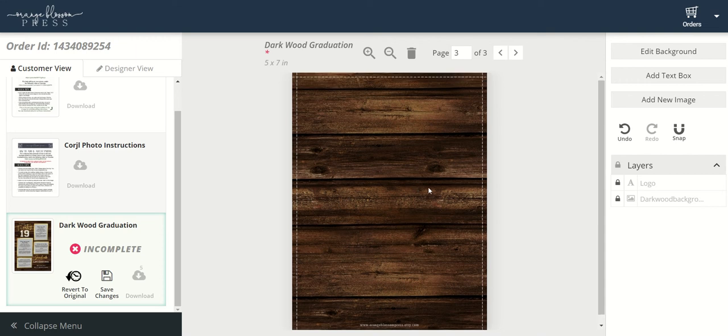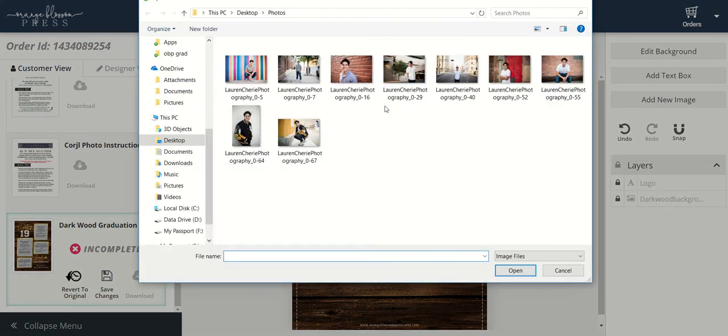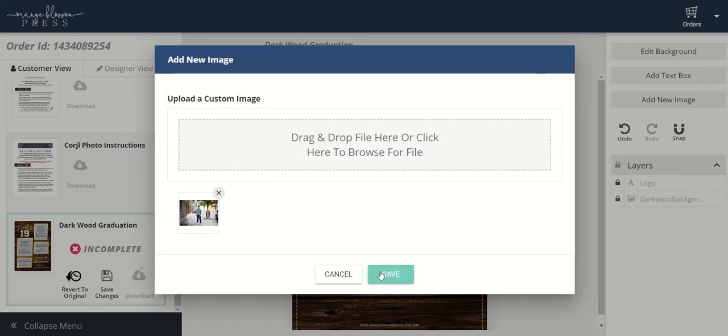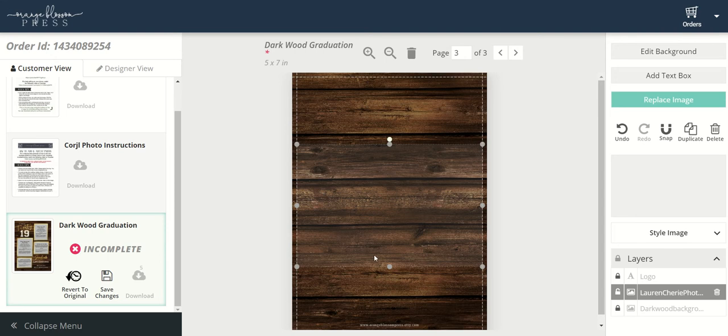But let's say you want to create your own back design. Like let's say you don't really love this one, you want to add multiple photos. You can come to our blank back design, come over here to the right, and you'll see where it says add new image. So we're going to click on the add new image button, and we'll be able to add photos on our own. So we can add one here. Let's say we want to make a little collage.